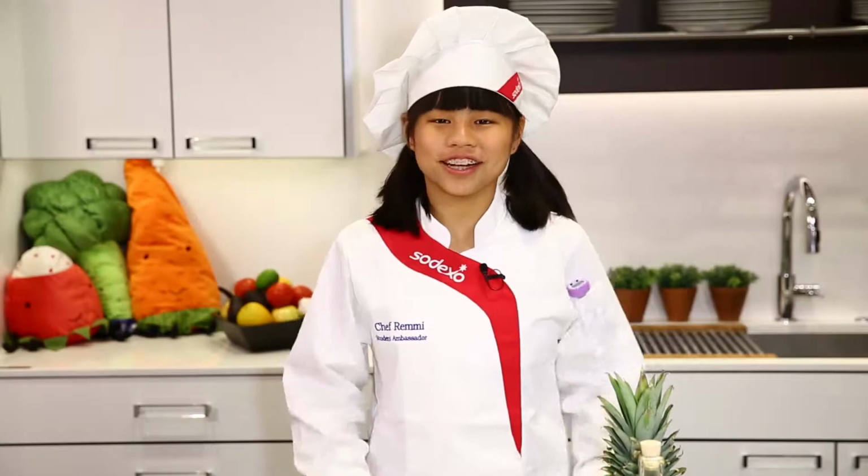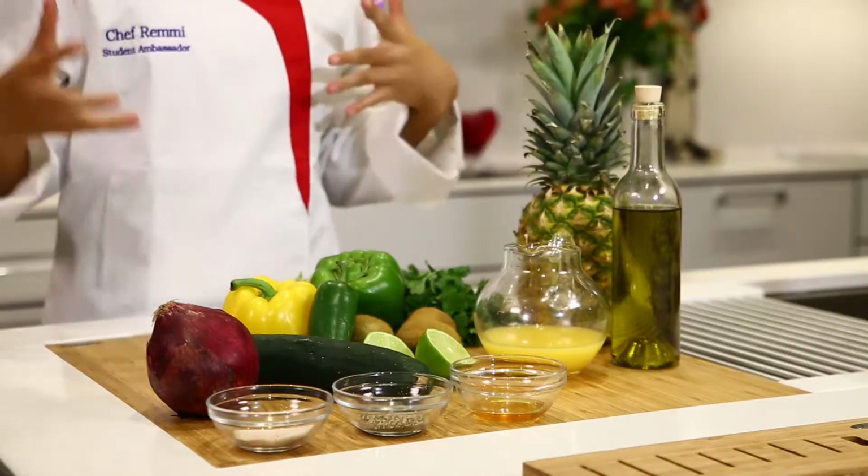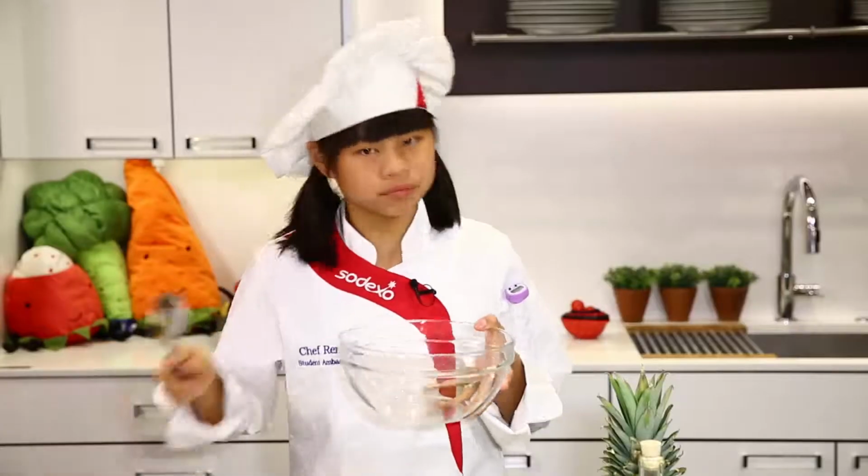Okay, let's get started. Today, we're making kiwi fruit salsa. One of my favorite ingredients is kiwi. It tastes good and it's really good for you. The next thing we need to do is grab our cooking pots, pans, and bowls. So here we have our mixing bowl and my spoon. We will also need to have the ingredients used to make this fresh salsa.